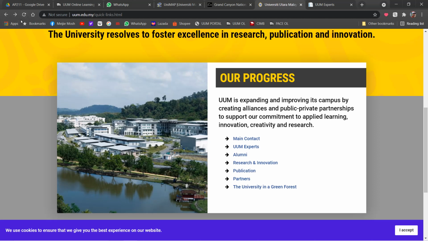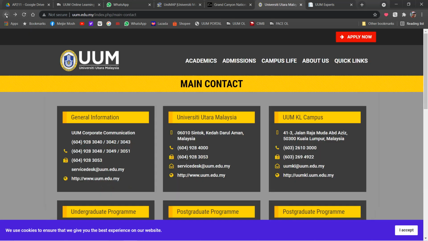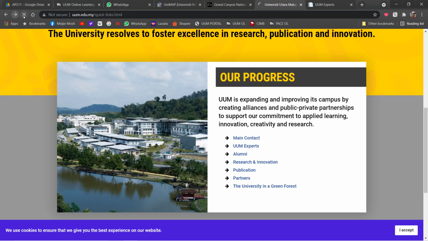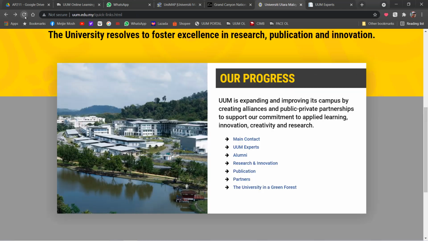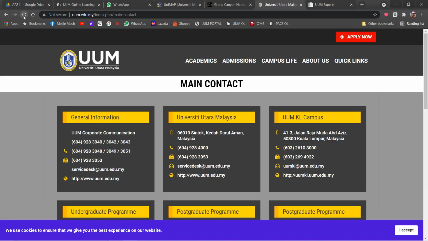Some browsers contain the stop button. You can see there is a stop button, the X, which is used to cancel loading the resource. In some browsers the stop button is merged with the reload button.